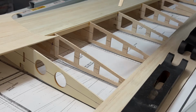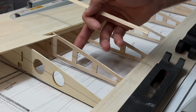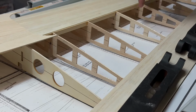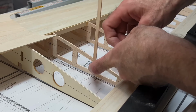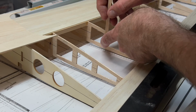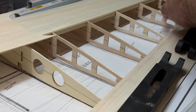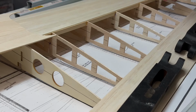So it was mentioned in one of the groups I'm in on Facebook that these square holes tend to crush where these pieces are right here. So what I'm going to do is take some vertical grain balsa and just glue them to the inside to strengthen this area. And I'm using really lightweight balsa, so it ain't going to make much of a difference. But I'm just going to go just across those pieces, the lightning holes. I'm going to avoid, I don't know if you can see this one down here, I'm going to avoid that one, but it's mainly up here from the servo to the center of the wing. That's really the only ones I'm going to do.